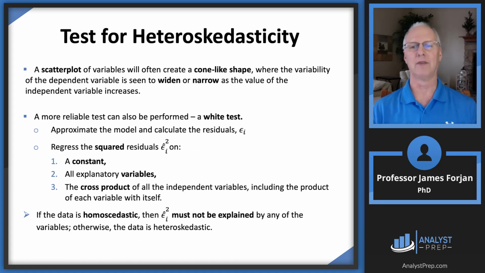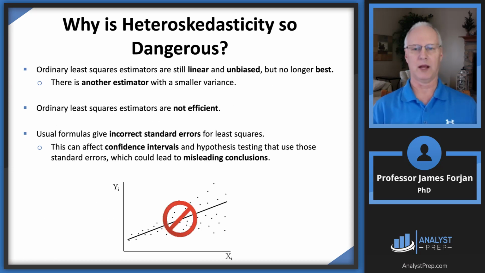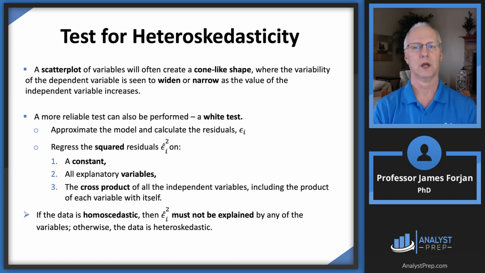So we need some kind of a statistical test. And there are several of them out there. But the White test seems to be about the best one because it allows for nonlinearity of those error terms. And then it's better able to capture whether those cone-shaped outliers are in fact far enough away from the mean or that line to cause problems. Now, the White test is relatively straightforward.